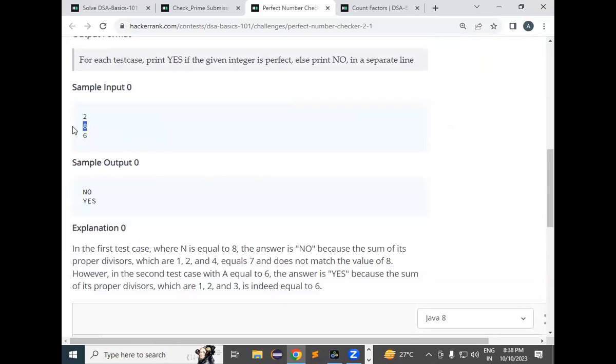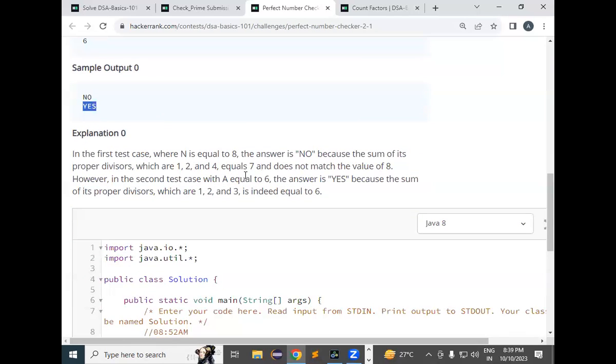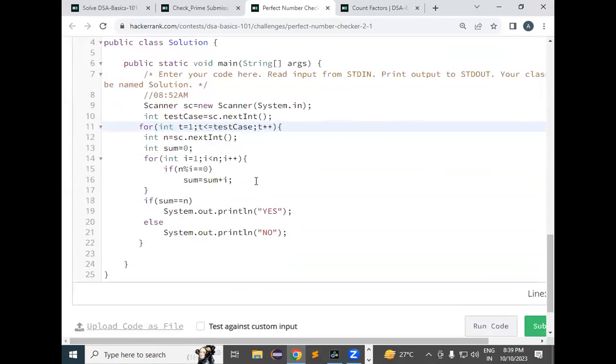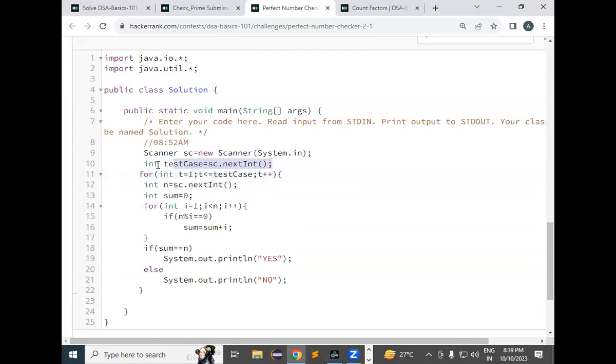So for 8, the answer is no. For 6, the answer is yes. Is this part clear about reading the test cases? Sure, it's clear to everyone? Yes. Is it clear? So see, first 2 will be read and stored inside this test case variable.